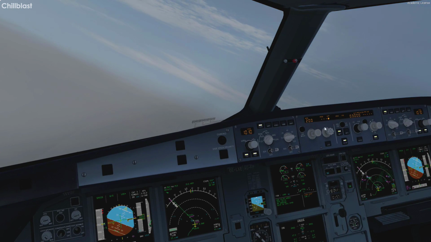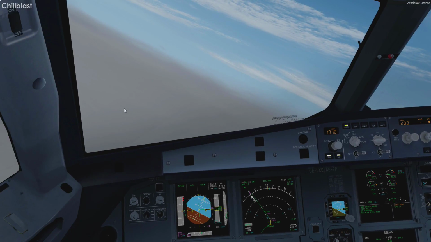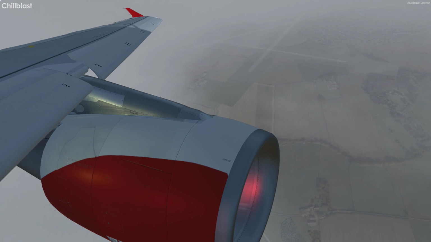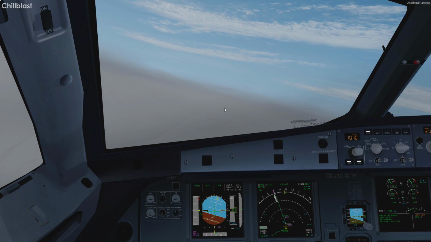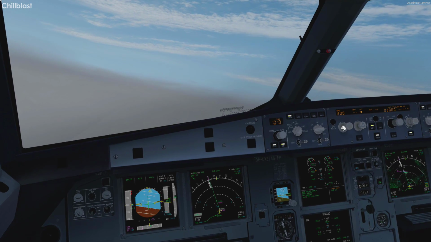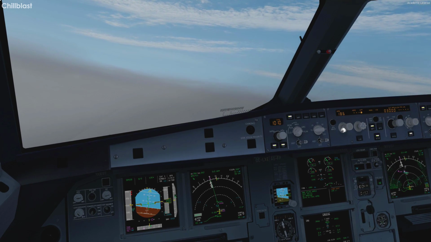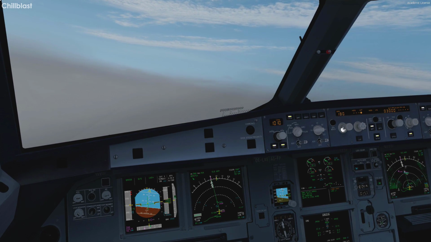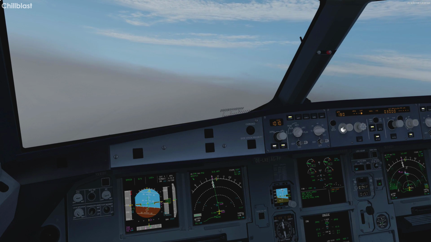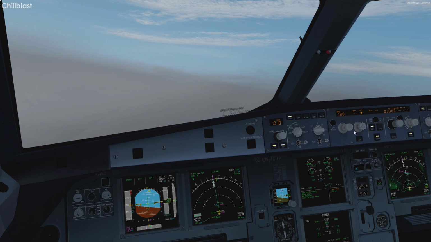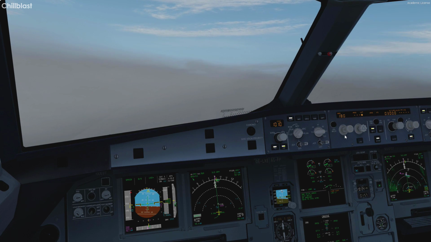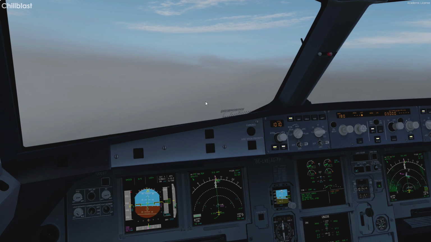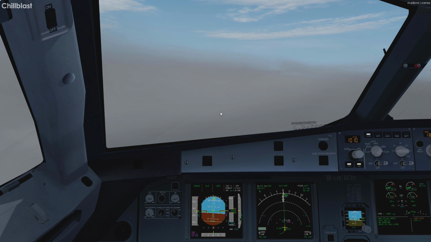3,000. There's the ground. There's an airport actually. Cabin crew seats for landing, please. Ooh, cabin crew seats for landing. Very nice. 180 knots. Do 180 till 60. Actually, thinking about it, I may want to do 160 till 4. Not sure. I don't know.